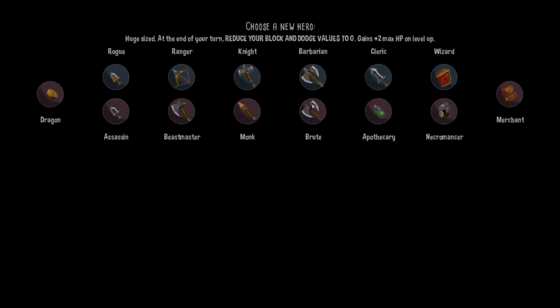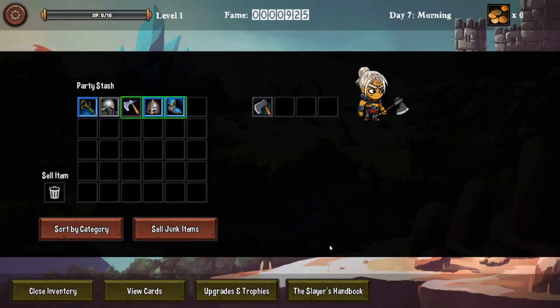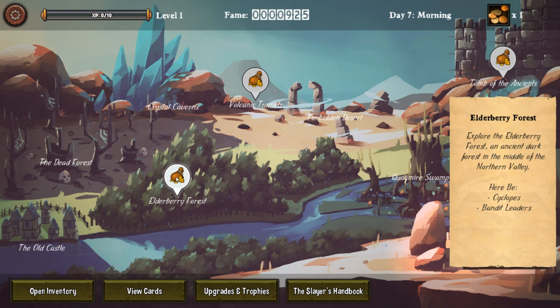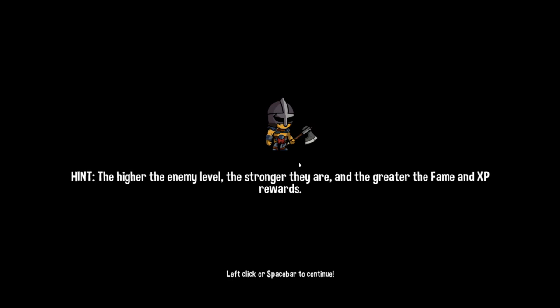Okay, let's try Brute. Because it felt like Brute was fine. It's just going after the Wraith is a bad move. We gotta get an axe here. Minotaurs and Vampire Lords. I don't know what I'm going after.